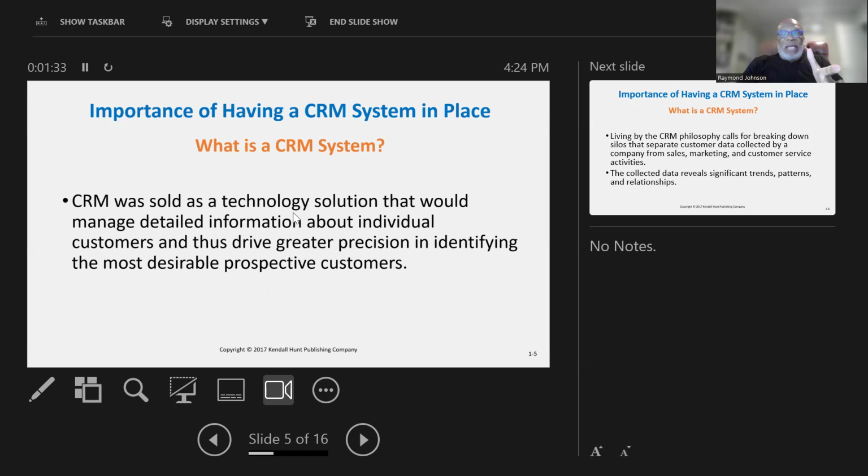So I'll give you an example. When I first started in sales, we would write everything down on our own notepad. And then we'd have a lot of notes about our customers. If I left a company and moved to another company, the company that I left would be in a bad situation because all the information about the customer is now in my notebooks and I've left the company. But now with the CRM system and the software product, I, the sales rep, can still have that information, but at the same time, it's being stored in a central repository. And also now we'll find that we have other aspects of the business that have access to that as well.